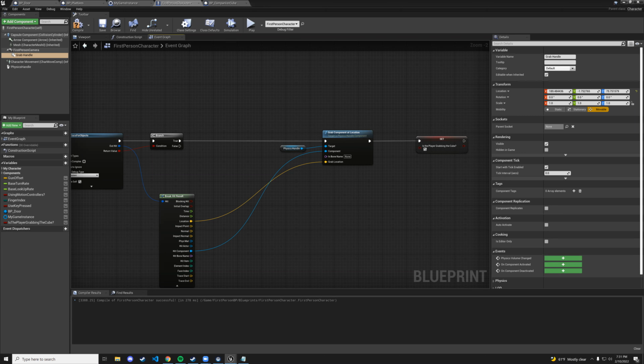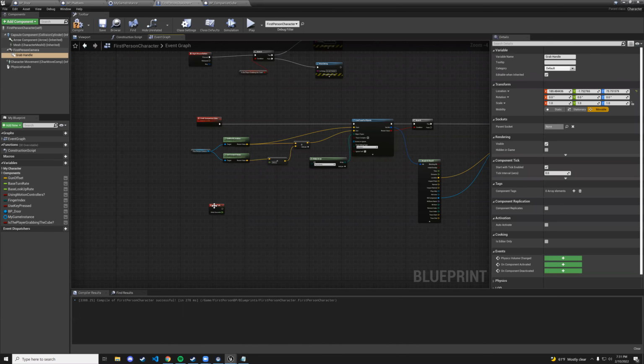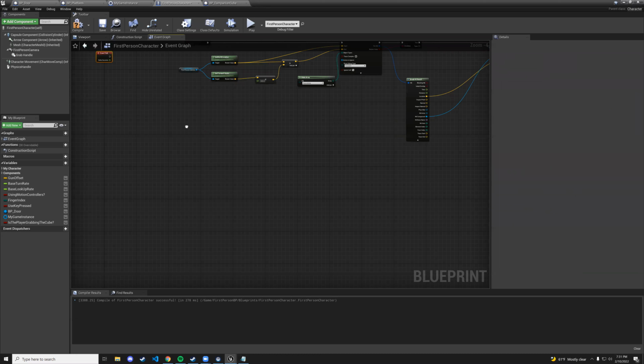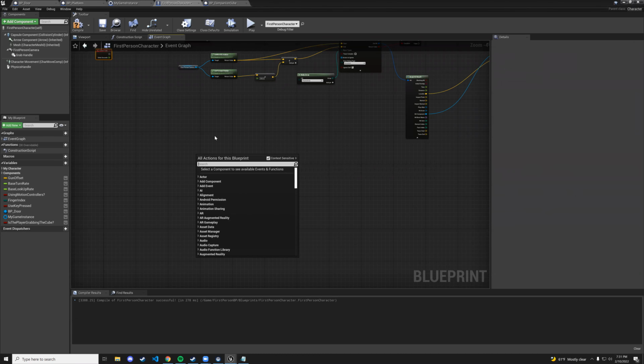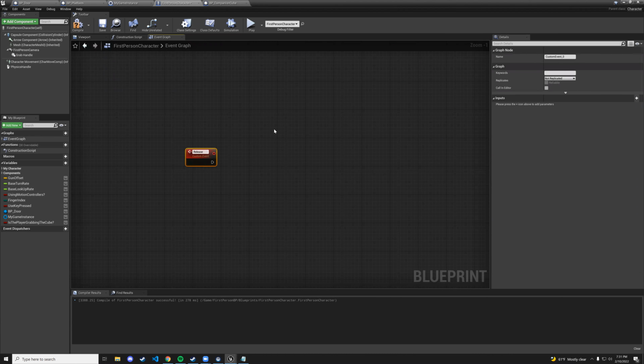Okay, so now let's do the release. So we grab in the companion cube. We'll need this event tick in a second, but now we need to release a companion cube. So we're gonna do custom event, and it's going to be release companion cube.